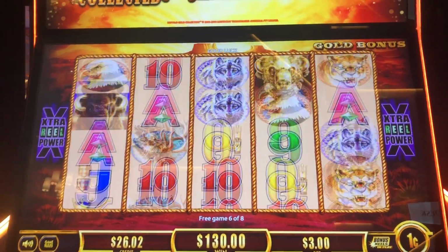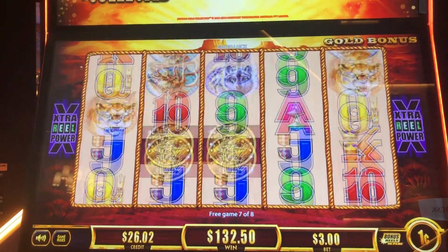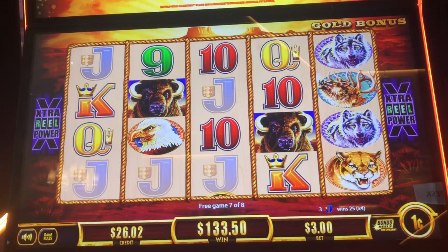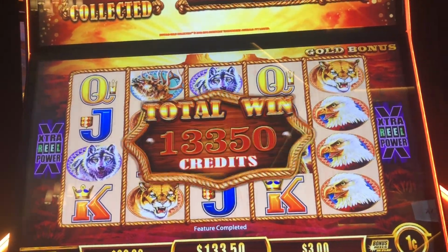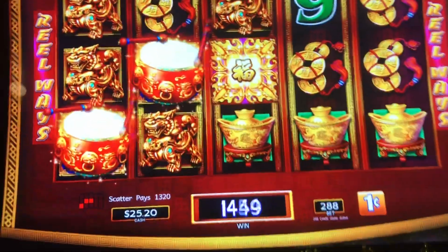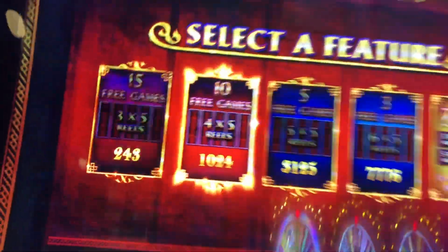Bison heads, come on, get rid of some eagles. Two more spins. Last spin, re-trigger so I can at least take advantage of some of that. Nothing. 133. We got the gold one, so we're just gonna go up inside. Let's see what we can get. Pick the 10, get the most bang for your buck.